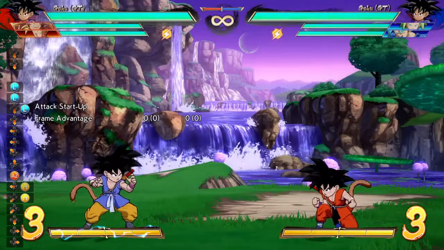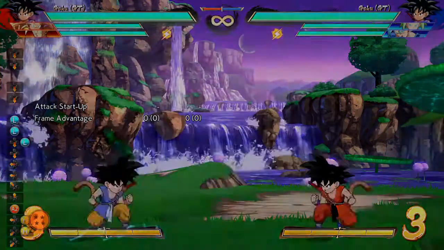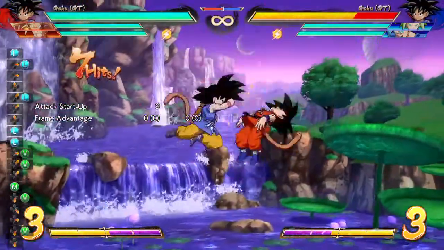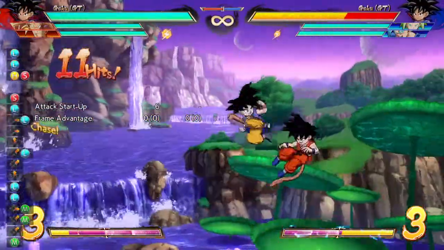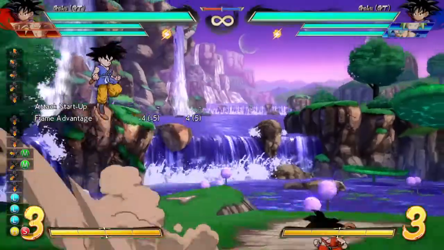And one other thing that helps him is great corner carry. He himself has fantastic corner carry. He doesn't really need any help here because of his 5S and also 214L, which I didn't explain as a special. This is also a special too.